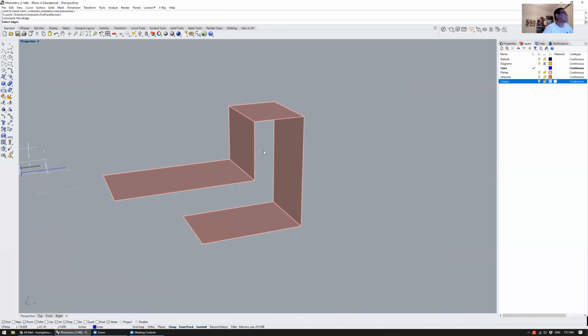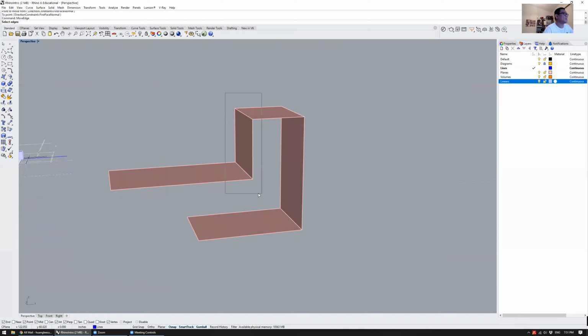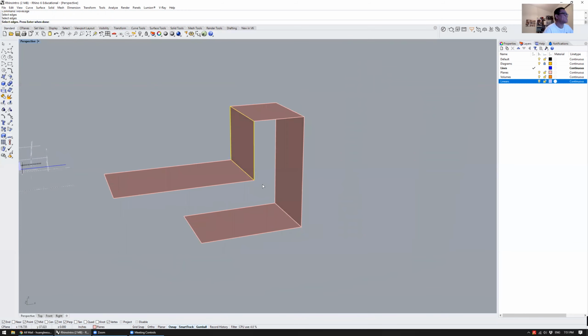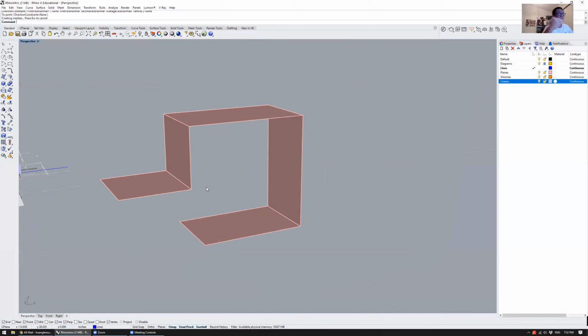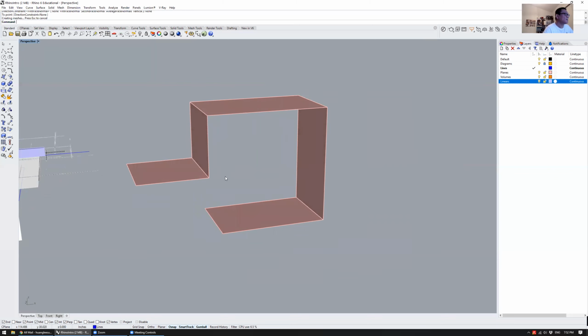MoveEdge can be paired with multiple edges. So let's say, in this case, I select all of those edges together by using a boundary crossing selection. Then what that means is that if I move it to a place, well, let me disable the direction constraint. Then I can move it in a direction that slides everything else with it. So just be aware that you can do single edges, 2 edges, 3 edges, or multiple edges at once, but you just have to have a reference set up so you know that you're moving it in the right direction, okay?